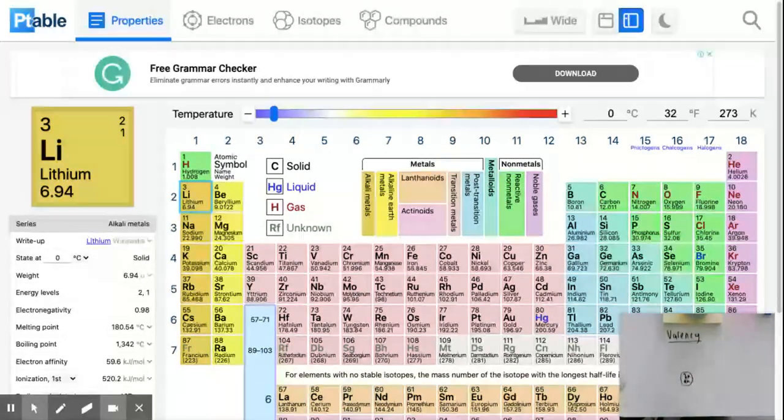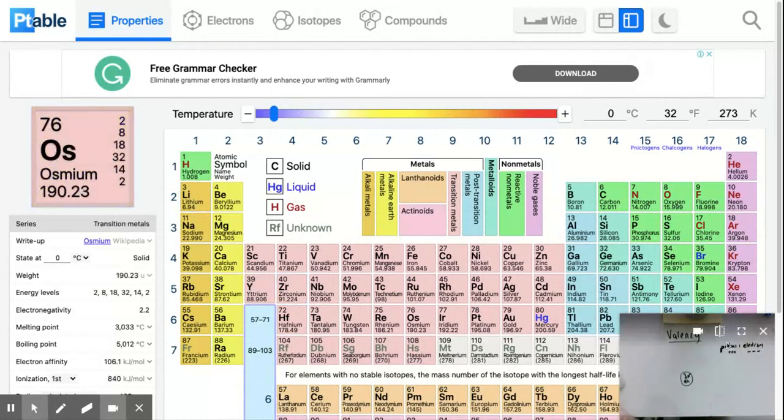Now, your average lithium atom is going to have protons equals electrons. And that basically means that because we've got 3 positive charges, I need to have 3 negative charges to even that out. Okay, so let's have a look now and see what happens with our shells.